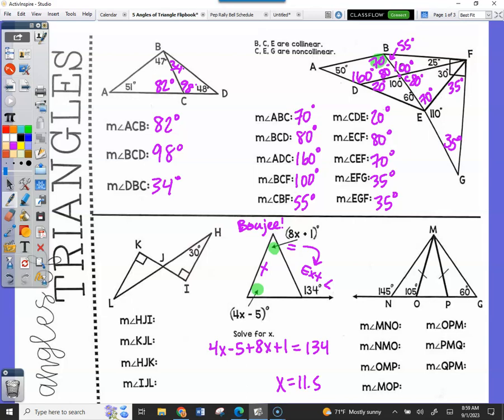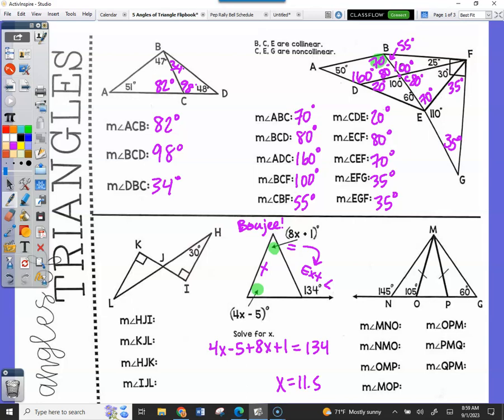I would love for you to do these two practice problems that are left. I'm going to guide you on this one a little bit. This picture looks like what was on the front, but the questions are slightly different. It is asking for a couple of exterior angles. So let's just fill in the picture with what we know. Which triangle do I know more about? The one on the left or the one on the right? The one on the right. Remember the phrase, go to what you know, because it makes life easier.